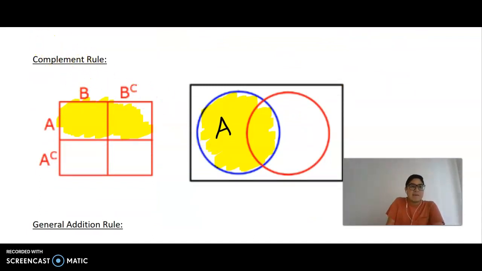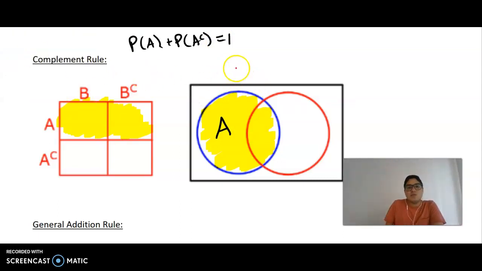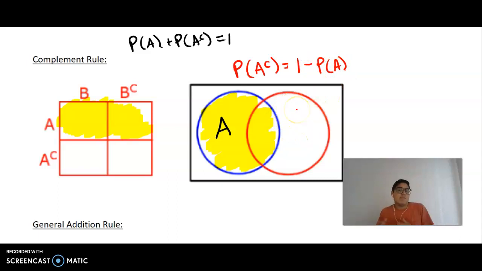So either A does happen or A does not happen. So technically the rule says this, either A happens or A does not happen, and since it either does or does not happen, that equals 100%. But the way you're going to see it on the AP exam, and the one I want you to get in your brain here, is that the probability of A complement, notice that here I'm just solving this backwards, just equals 1 minus the probability of A. So if I want the complement of A, I'm just going to subtract out A from the sample space.